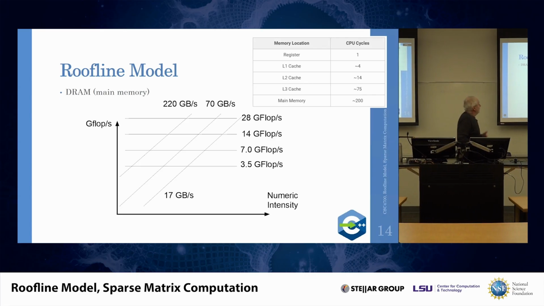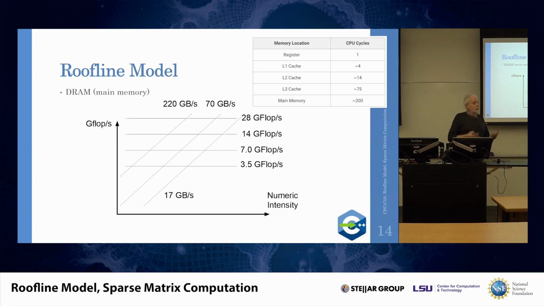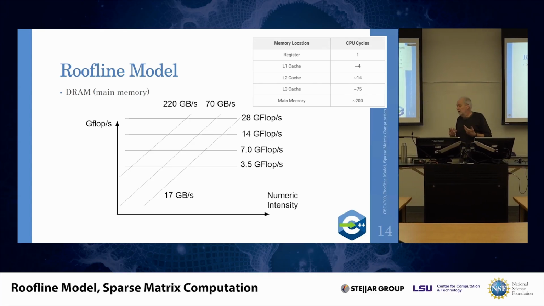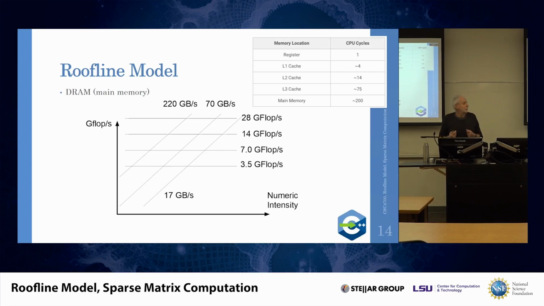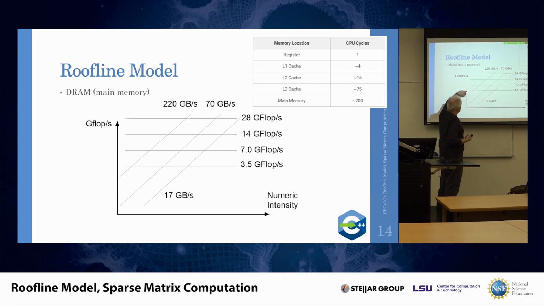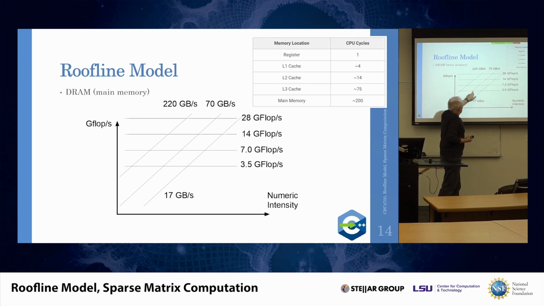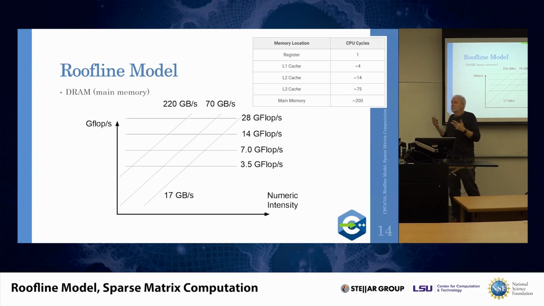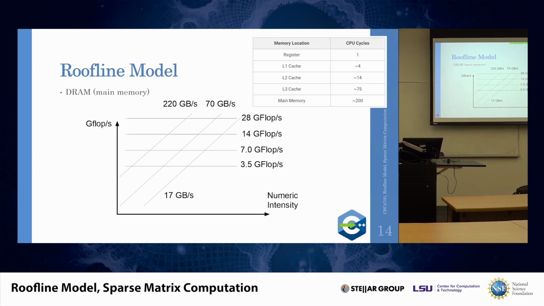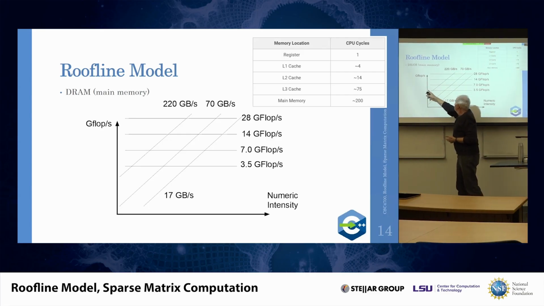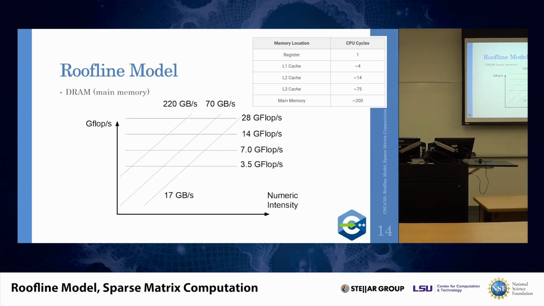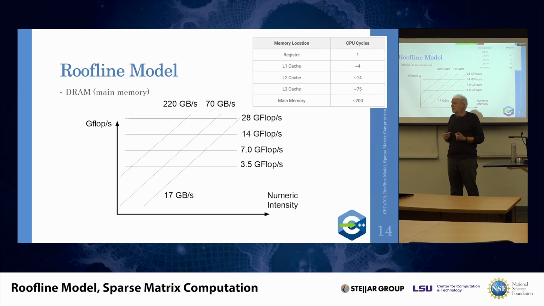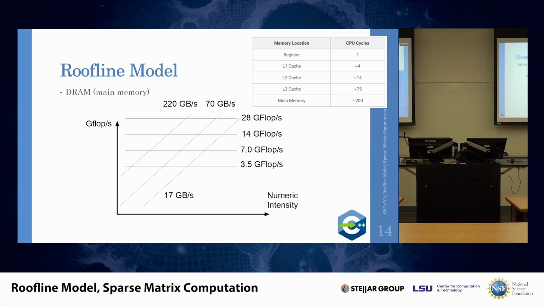On the other hand, if we measured our algorithm and found out that, let's say, our algorithm has a performance of 5 gigaflops per second, we go in with 5 gigaflops per second and see what numerical intensity I have to achieve in order to be able to afford loading things from far away memory, right? The higher my numerical intensity is, the farther away the data can be from the core in order to still achieve the performance we are interested in.